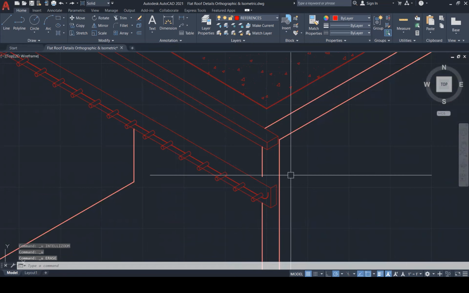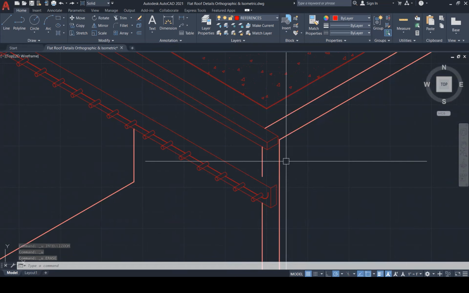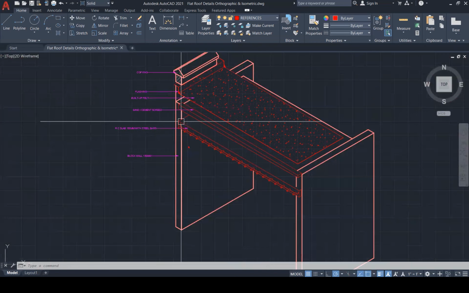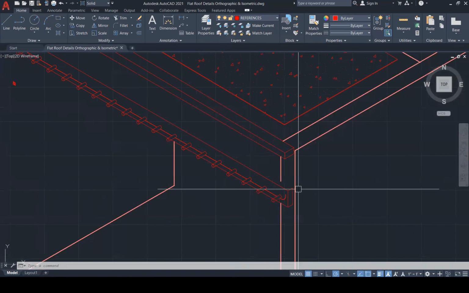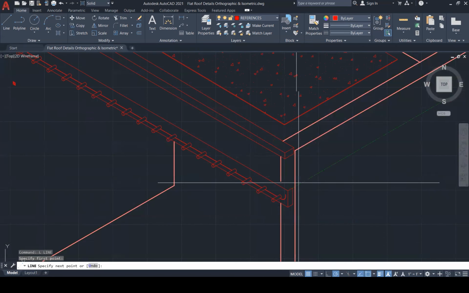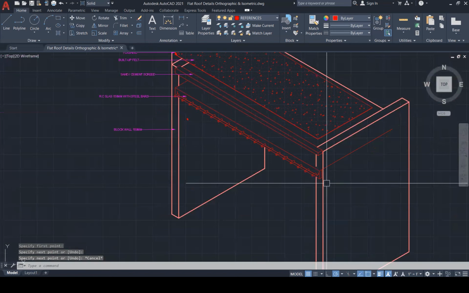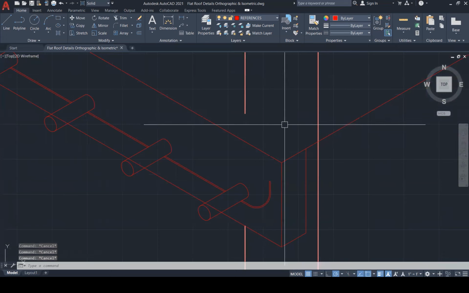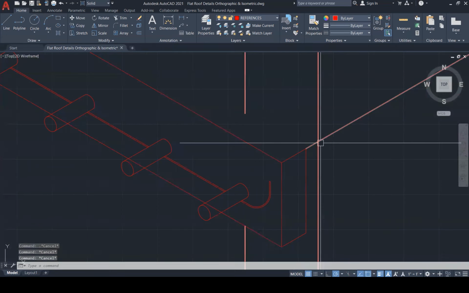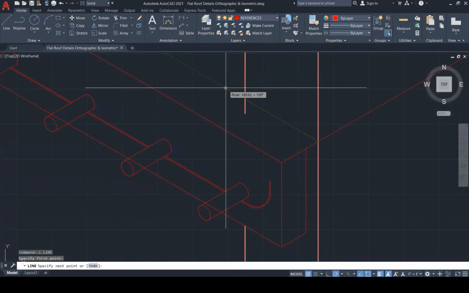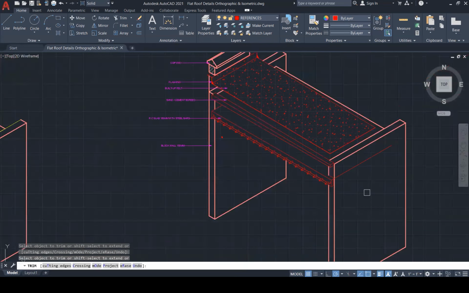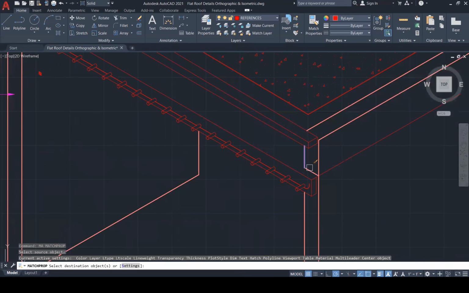So this part here is slightly confusing. Let me make sure I don't confuse my audience at the same time. This is the part here. That means trim. Right.